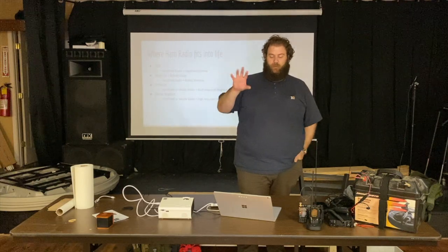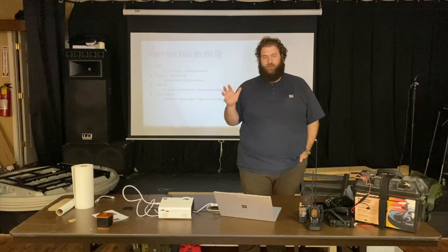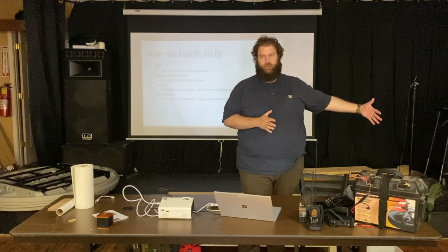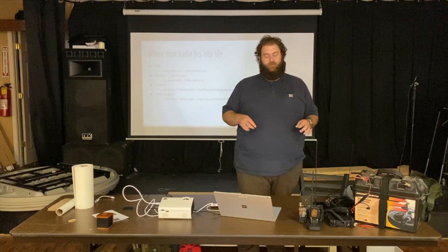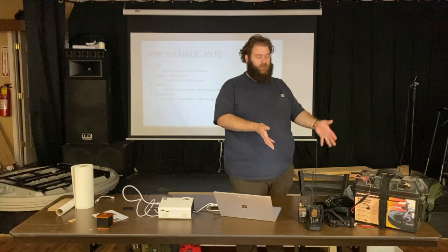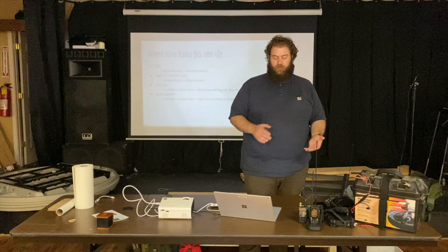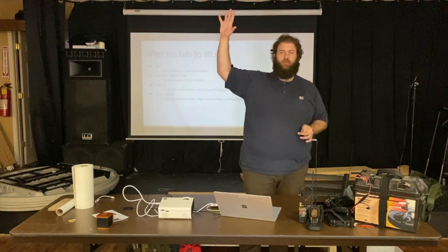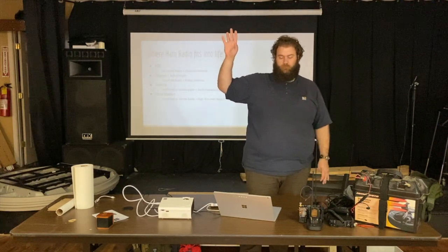And then the last kind of category is going to be a base station. Now, base station radios are different. You know, that's an official term for a whole category of radio. But what I mean by base station is this kind of like home base. This is a setup. It's not really intended to be portable. It can be moved. Like I brought mine today, but I've got 40 pounds of stuff to move if I move it. But it's going to be a handheld or a mobile radio with a very high mounted antenna. That antenna is kind of permanent, right? It's not going to move with you. That's the idea of that.